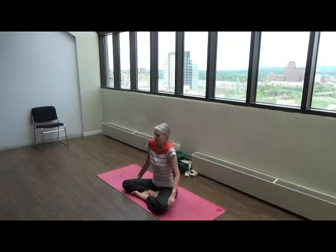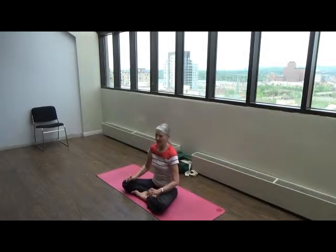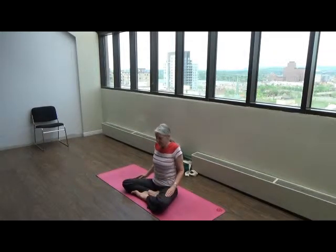Shrug the shoulders up and around. You should feel kind of a nice little release in the back of the neck. And then go in the opposite direction, forward and around.